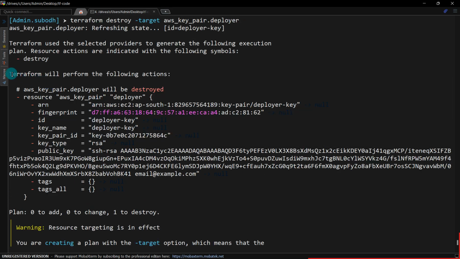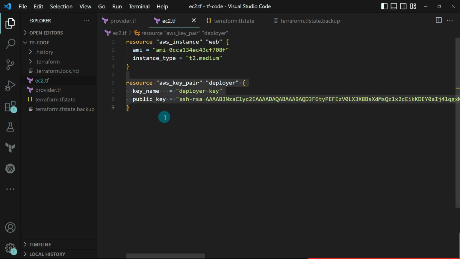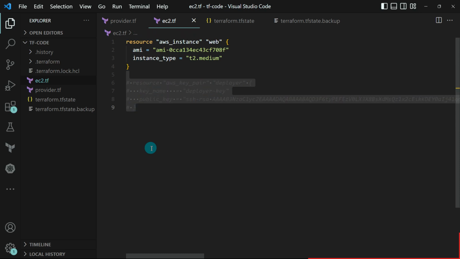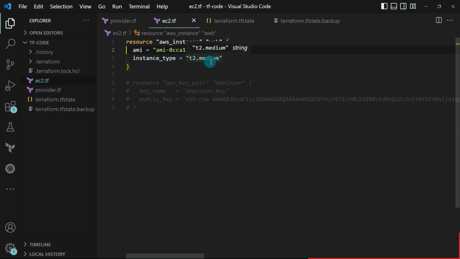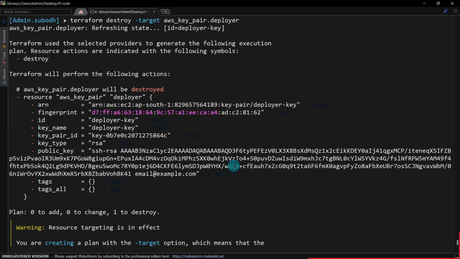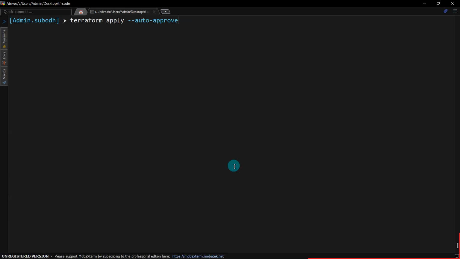Okay, and now in future as well this key pair आपको नहीं लगने वाला. In that case you just delete this code, otherwise आपका कोड यहाँ पे रहेगा तो ये रिसोर्स बनते रहेगा हमेशा. ठीक है, so maybe you can comment it as well. Okay, so I have commented this code so that it should not get executed. Now we have only instance.type as t2.medium, and this instance is already present. So let's see what our plan suggests on top of this.